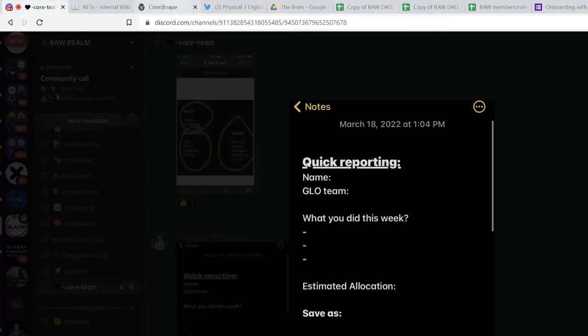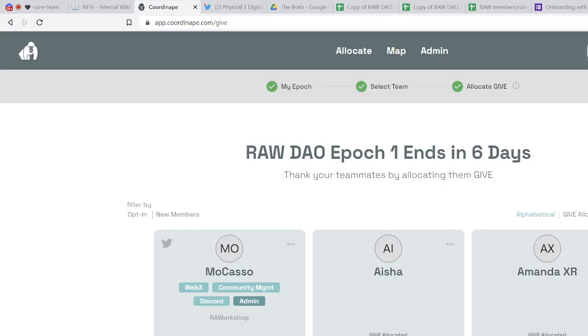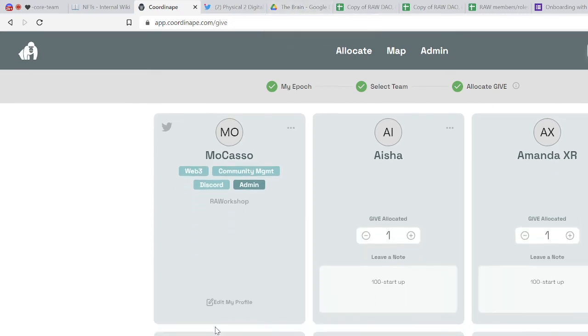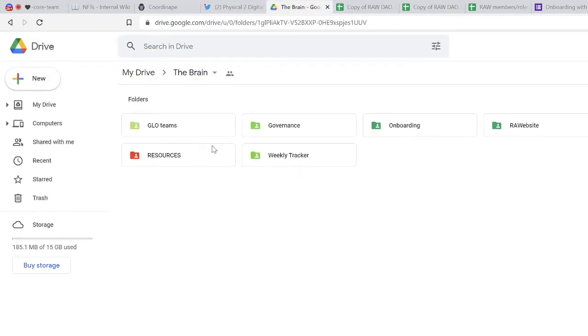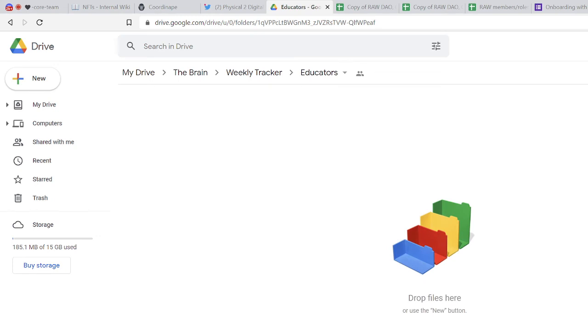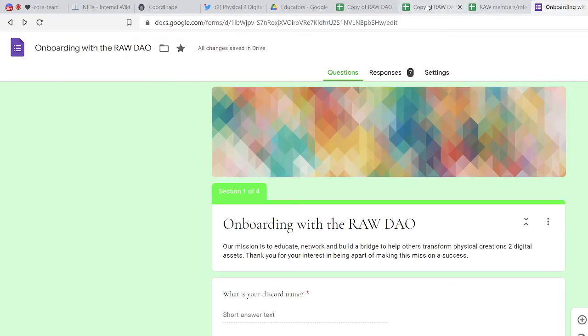Okay, so Coordinate. So right now we have those 5 groups, right? Our 5 groups. So like for me, I can go in and do it for all the educators. So I can go in, check the weekly tracker, check the educators on Sundays. And then if I see, I know Jose is an educator, he'll be hosting a space today.